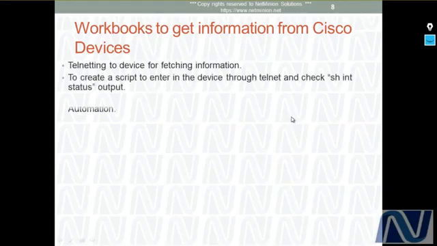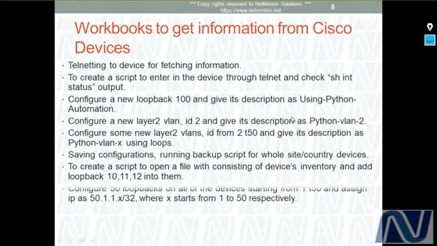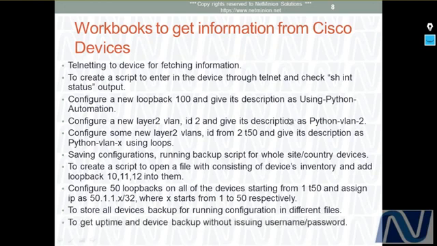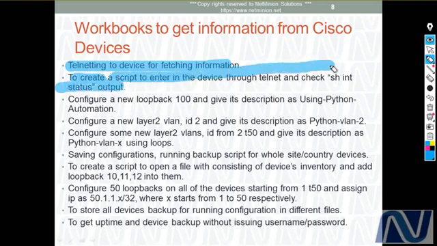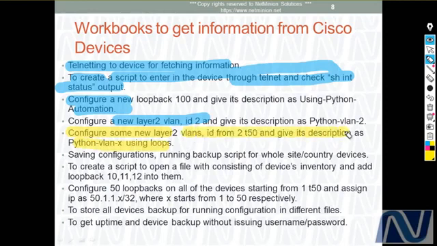From this chapter we will start performing real work on networking devices. From here, as you see, we are starting from scratch: how to log in to the device, how to find out a couple of pieces of information, configure some kind of loopback, then create a VLAN. These are very basic things. So we are working step by step, and I will let you know how to build your foundation from basic to advanced.